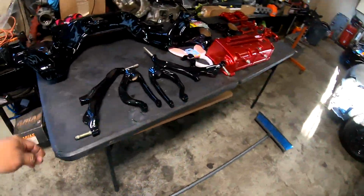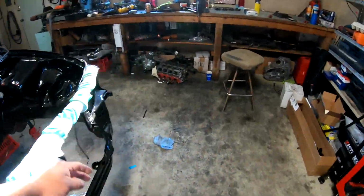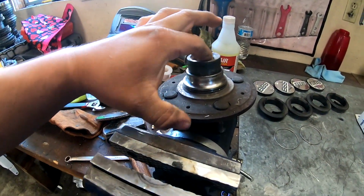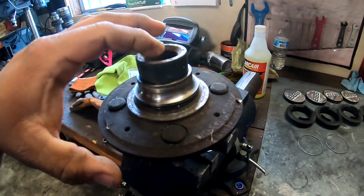All right, guys, so I'm back out at the shop. I'm gonna get the wheel bearings in these knuckles right here. But first, I gotta get the old races off of the hubs right here. So what happens when you press the bearing out is this race stays on the hub right here. So you have to get this off.